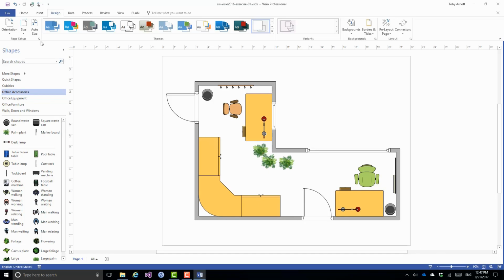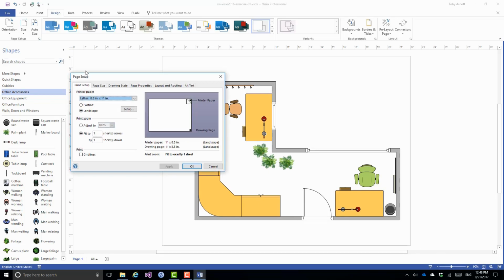And for exercise 1, I'm now going to look at the Page Setup dialog, and I'm going to look at drawing scale. Now, in the case of exercise 1, we are representing a physical entity, an office, and there is a physical size for the thing that we're drawing. And in order to represent that physical entity, we are going to use a scale. The scale will enable us to represent it on, if you like, an electronic piece of paper, which isn't quite as big as the physical office is intended to be.